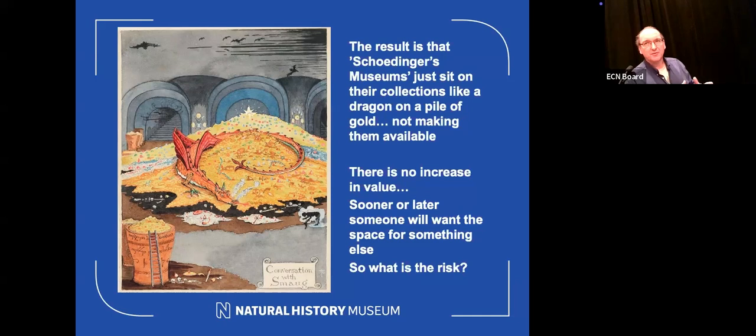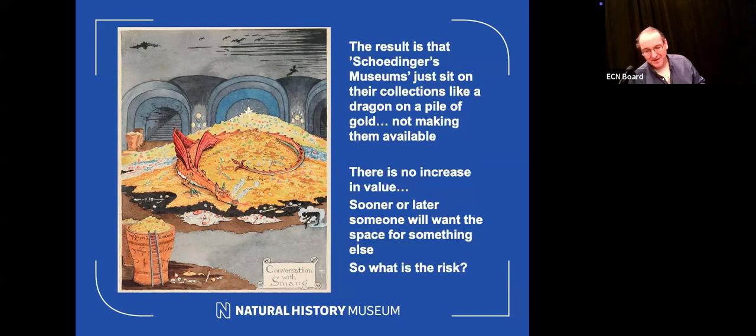Now, if we said the types are so precious, we're not going to send them out on loan, then we would be perhaps saving some of our types that we already have from risk. But the cost would be those hundreds of type specimens that are being generated by the loan system. So the net loss would be hundreds of types a year. So in order to protect maybe one or two types, like some famous European museums might have decided, we are losing the potential to grow science and scientific knowledge by hundreds of species a year that are being described from our material.